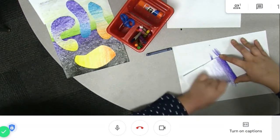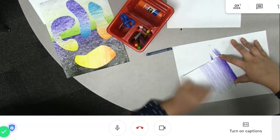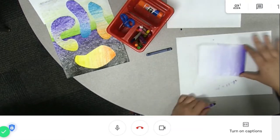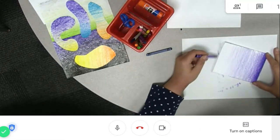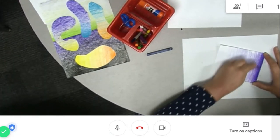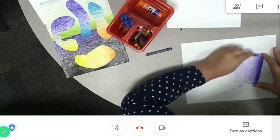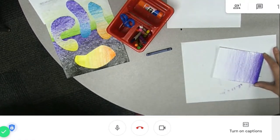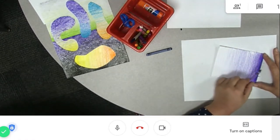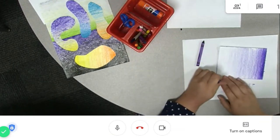You're just going to work your way up until your whole page is slightly covered, and one end is going to be white, and the other end is going to be the deepest, darkest version of that crayon color that you have. You can keep on going back and forth over things to get that desired color. That's how I start with the first color. My second color, I'm going to do the same thing, but from this opposite end.